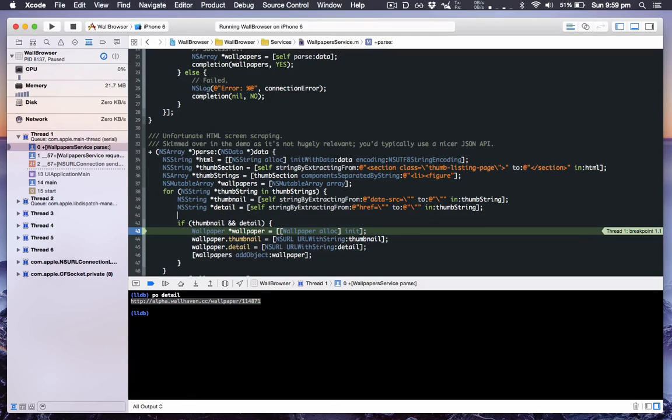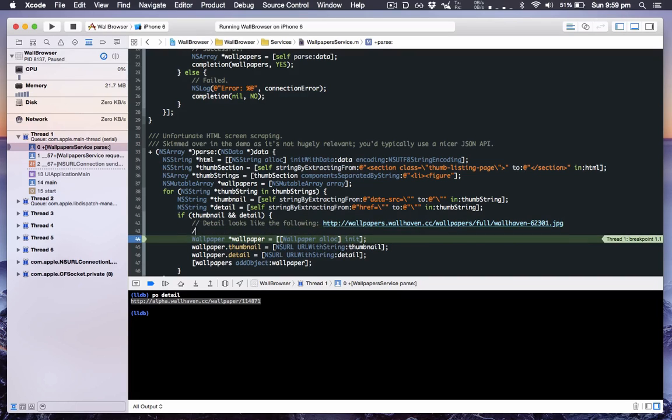put a bit of commenting in here. Detail looks like the following. Full image URL is, and I've pasted the incorrect thing in there.